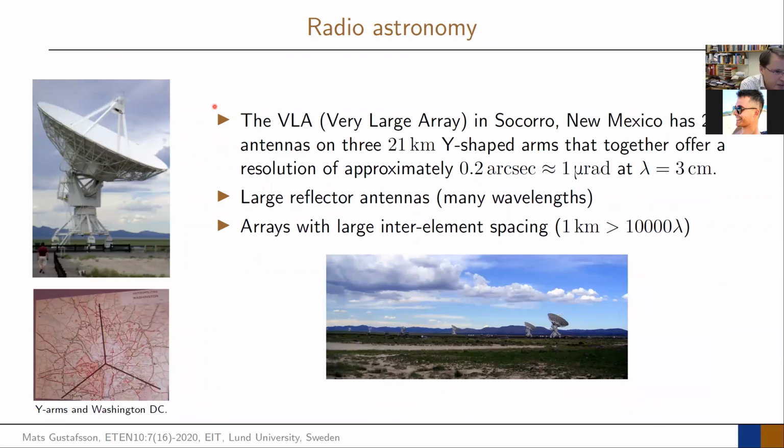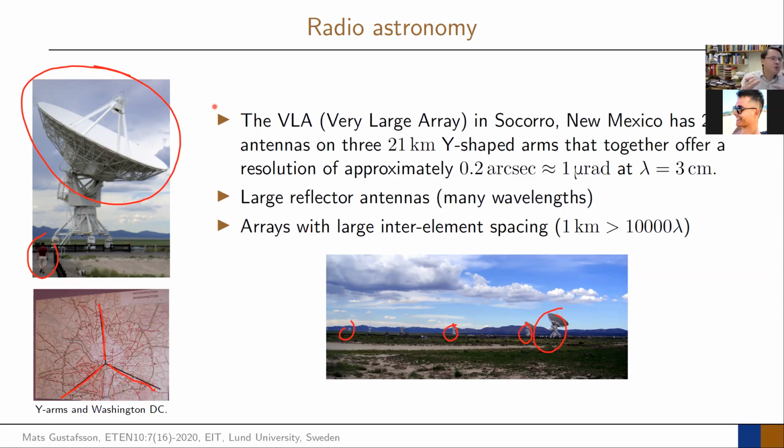Radio astronomy is another application of arrays, and there are huge applications of arrays coming. So I showed you this one before. You can see the size of it compared with the person here. You can see it's huge. And this is actually an array. So here you can see a lot of different antenna elements, really separated out. And these are put here on a rail actually, so they can be moved over this Y-shaped pattern. And what's below this one is Washington, DC. So it's a huge array.